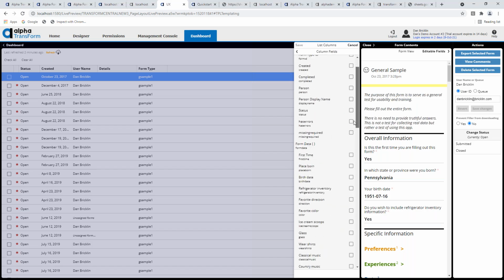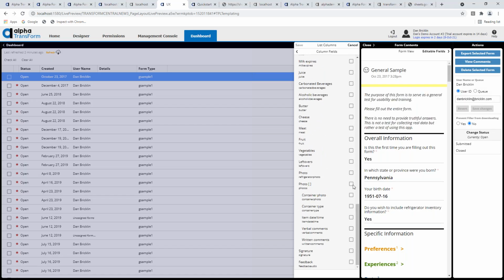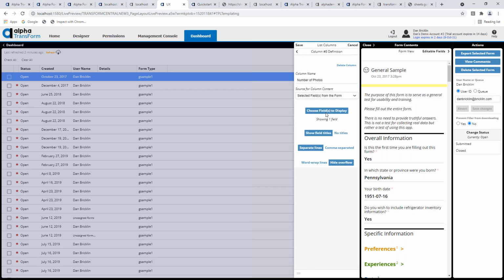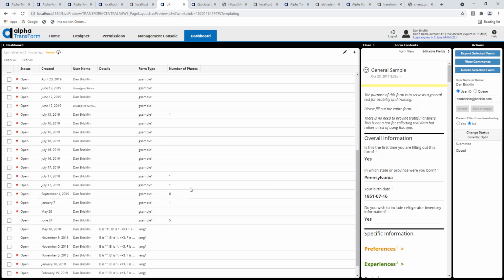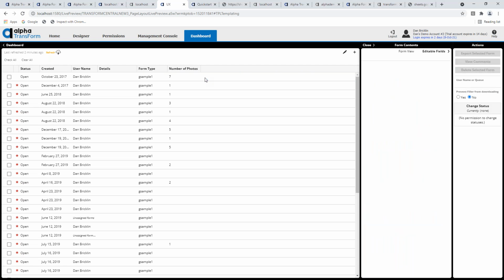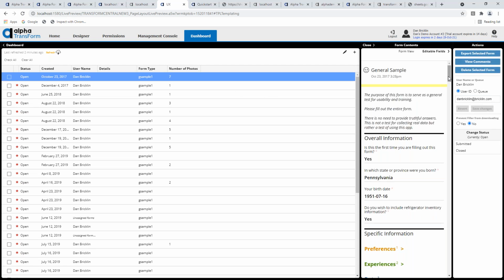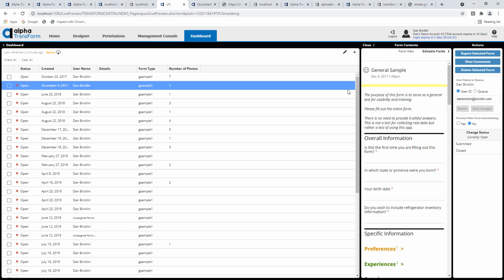So let's go down here, and we see that there is a data group called photos. Well, if I selected the whole data group, the value is the count. And so now we see the number of photos. The number of photos is 7, 1, and so on. So you see how many photos there are. Well, when were each of these photos, and if we go here, you'll see that indeed it has a lot of photos. And this only has 1.